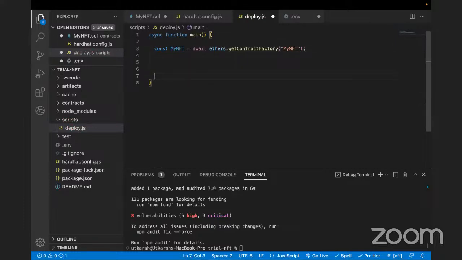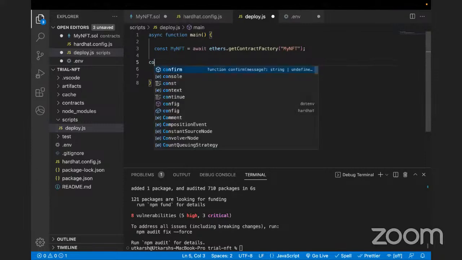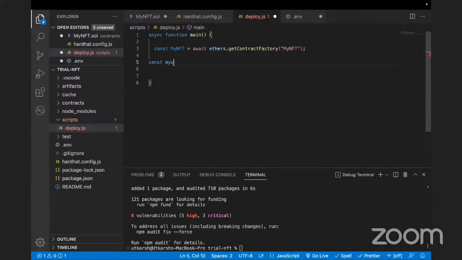So even before, what are we trying to do here? Basically, we are trying to define a function called main that will handle the deployment of the entire contract, right? So our main goal is that in this main function, we want to define two main things. One is grabbing the contract, and also starting the deployment of the contract, and also returning a promise that resolves the contract's object. Let me just write it down so that I can explain it a little better as to what is going on.